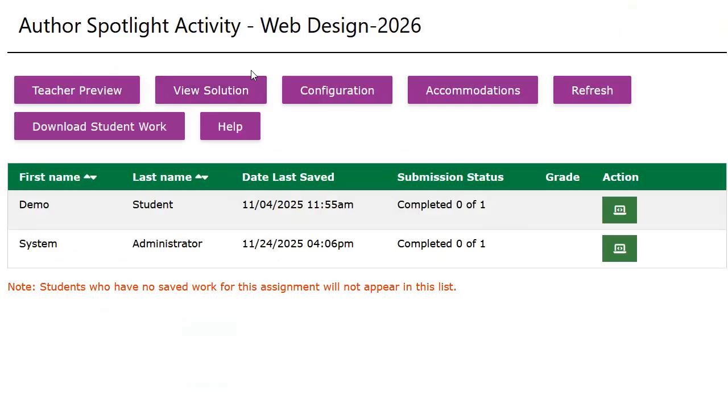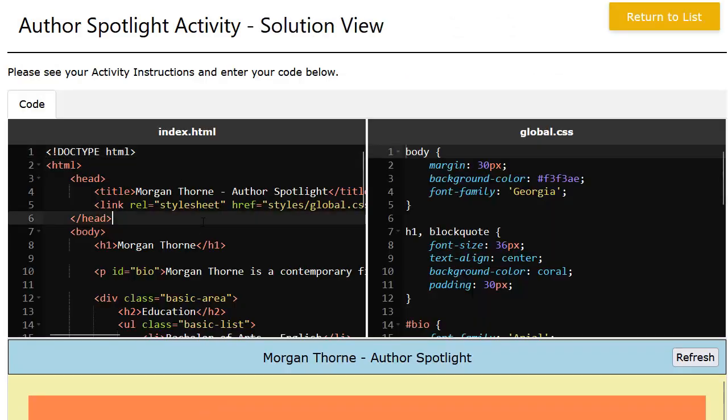Back here on the main activity page, if teachers want to take a look at the solutions, you can do that here with the View Solution. So you'll see the solution code that will meet 100% of the activity requirements. Naturally, when auto-grading some things, we are often looking for very, very specific content or properties, so the students will need to follow those instructions to get full credit. However, there are often opportunities for students to do creative work as well, so we provide notes on adding their own creative touches or their own personal styles that won't interfere with the auto grader.